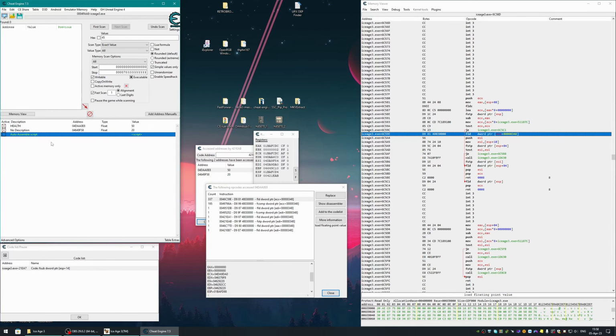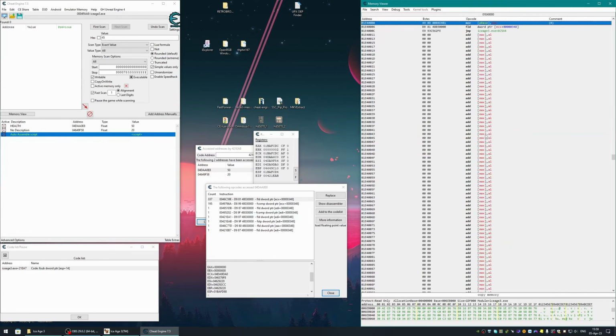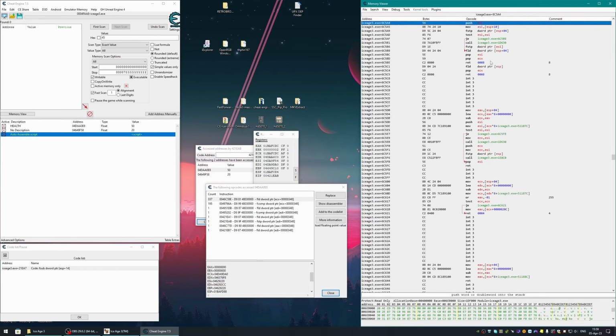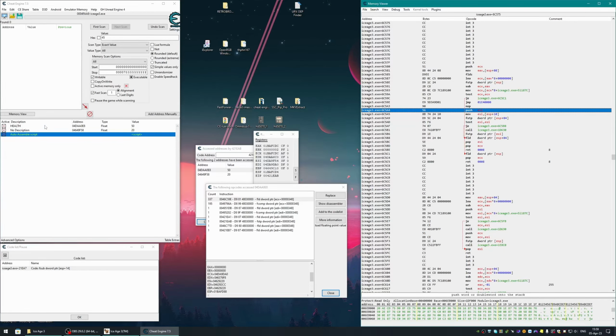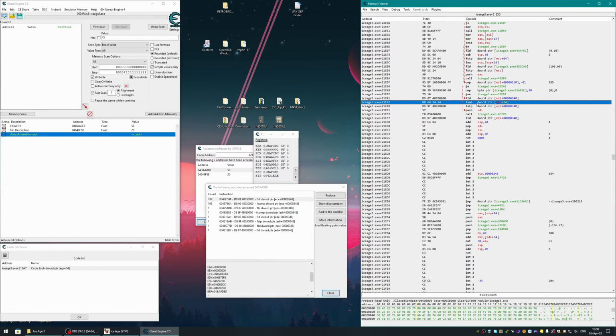Let me show you how this looks now. When I enable this, the instruction is replaced by a jump to our newly allocated code. This is the instruction that we wrote, move ACX into the pbase. Then it's going to do the original instruction because we still need the original instruction to happen, and then it's going to jump back and continue where it left off. Now we're going to inject here at this fsub point.